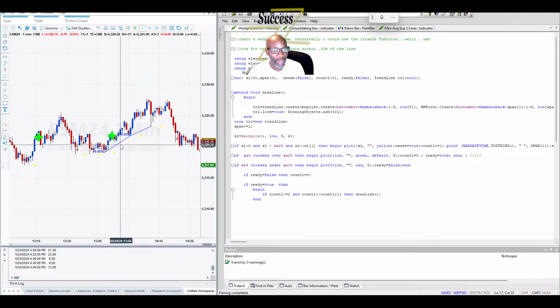So probably what I was going to do is, once I got that, I'd make a top line for it. If it plotted the bottom line, then we'd do a count if, and so if we had X number of swing highs within that same range, then we would also plot a line at the top, and that would give us a wedge structure.